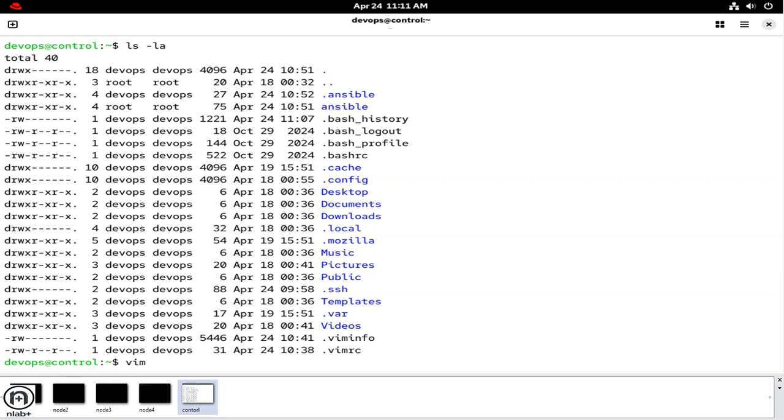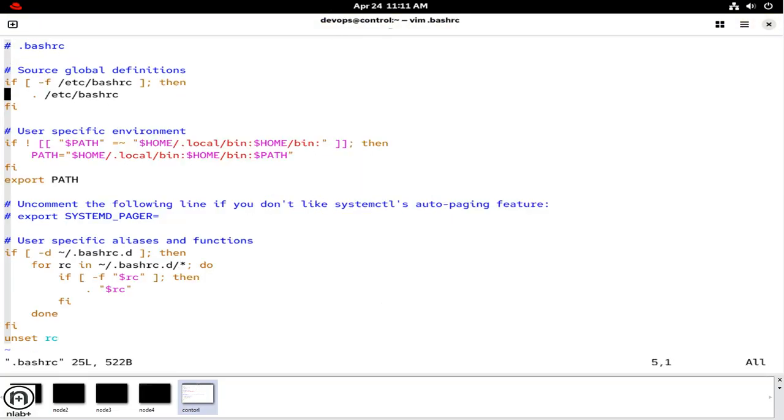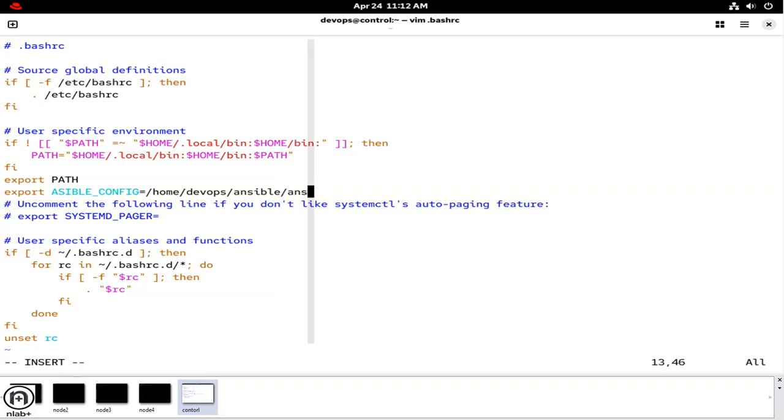Edit the vim .bashrc file and write one line: export ANSIBLE_CONFIG, and give this directory link, home DevOps ansible ansible.cfg. Export Ansible config and the ansible.cfg file link.